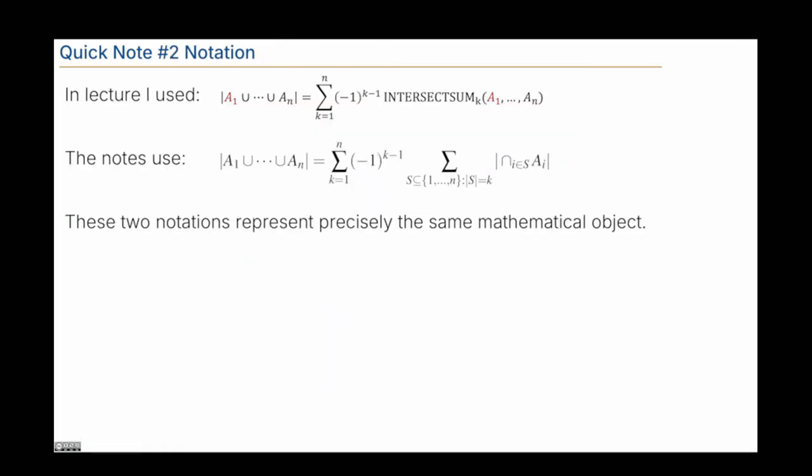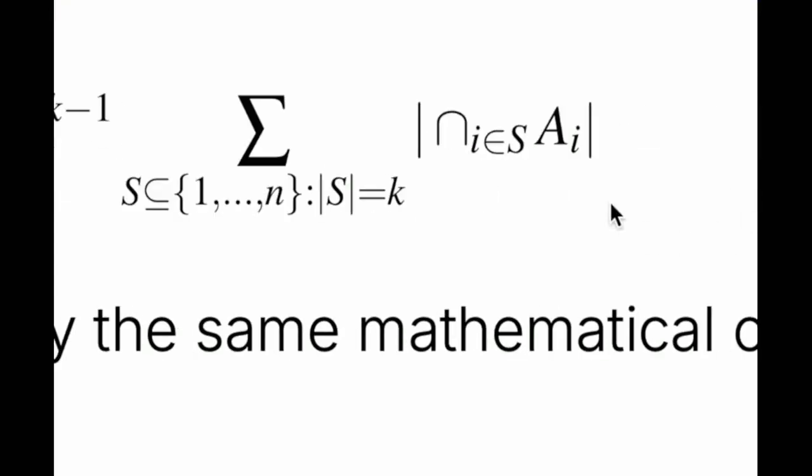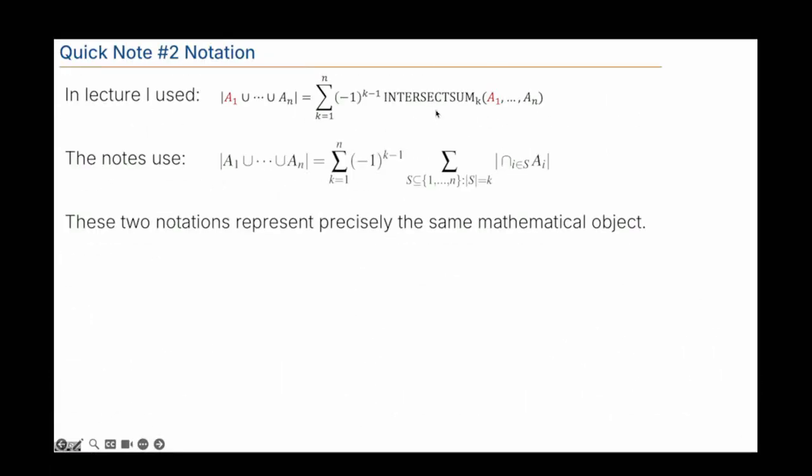Second, I use this notation, which I made up, because I found it easier to read, which is intersect sum. This is the same thing that the notes do. And if you read this, you're like, okay, that's plausible. And I don't want to talk about it in lecture. But this right here is intersect sum. It's basically just saying the n-way, or the k-way intersection. So I made up this. I like it better. Maybe you like this better. This is a little more standard. And this is a funny thing in mathematical notation: sometimes the standard notation is hard to read until you get used to it. So I made it my own.